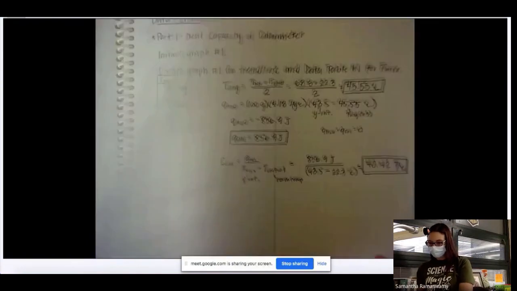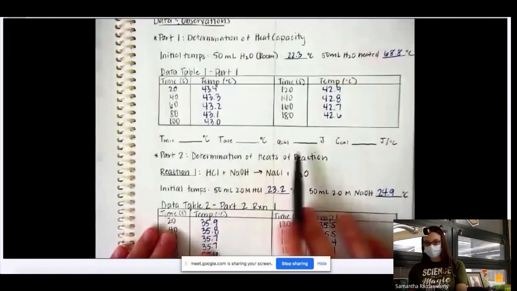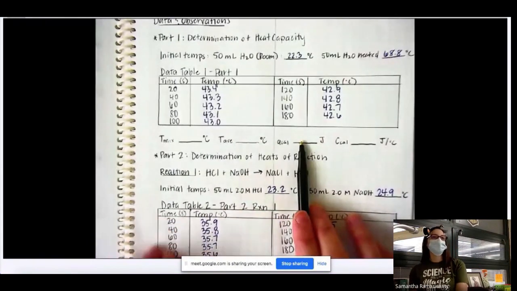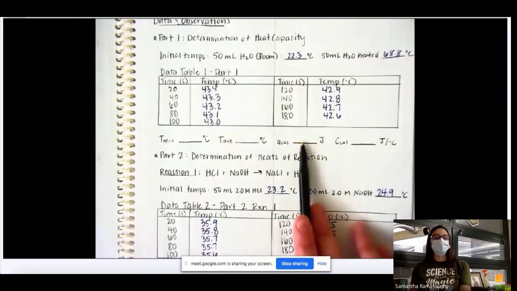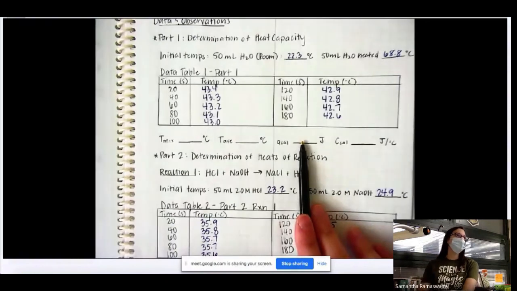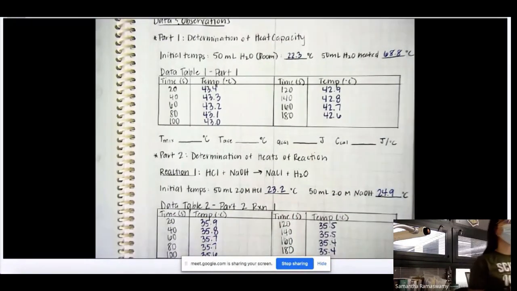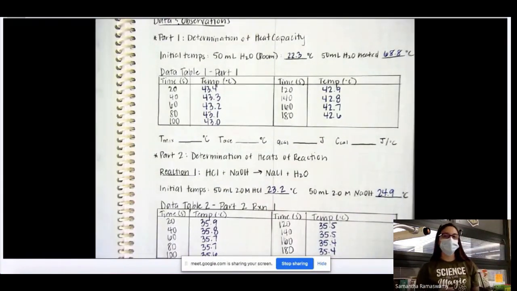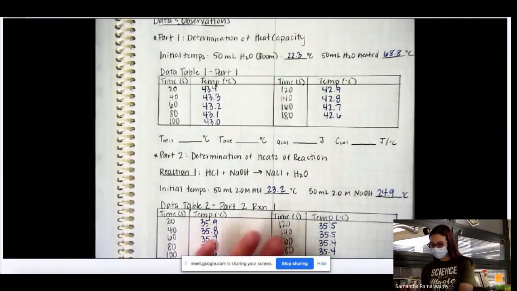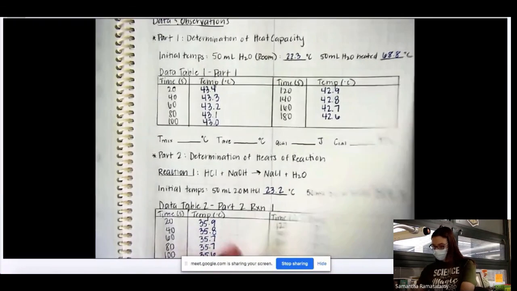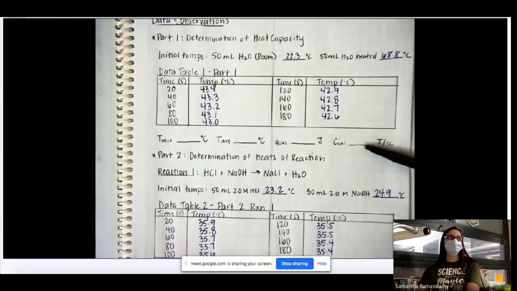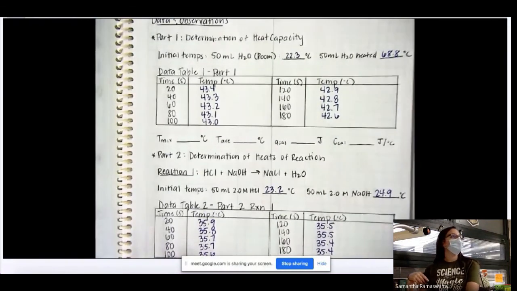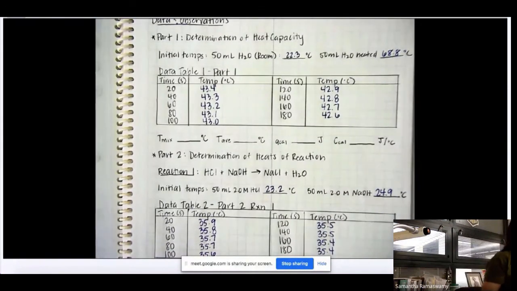So if we flip back to part 1, Qcal was 856.9 joules. And Ccal, the calorimeter constant, was 40.42 joules per degree Celsius.